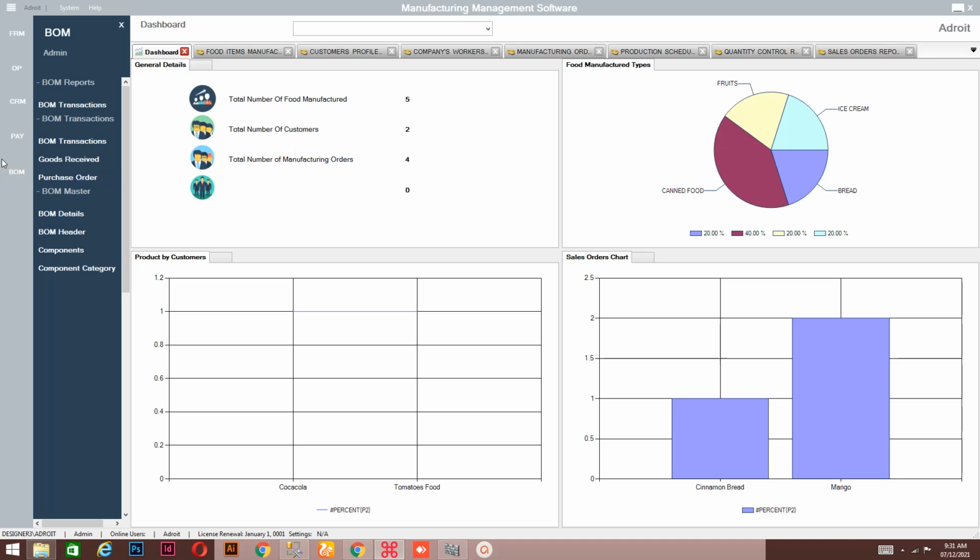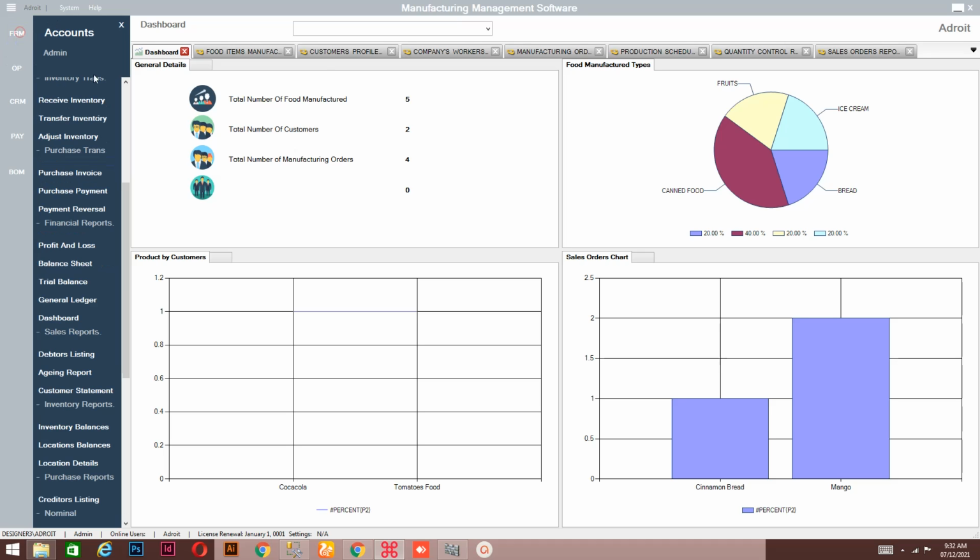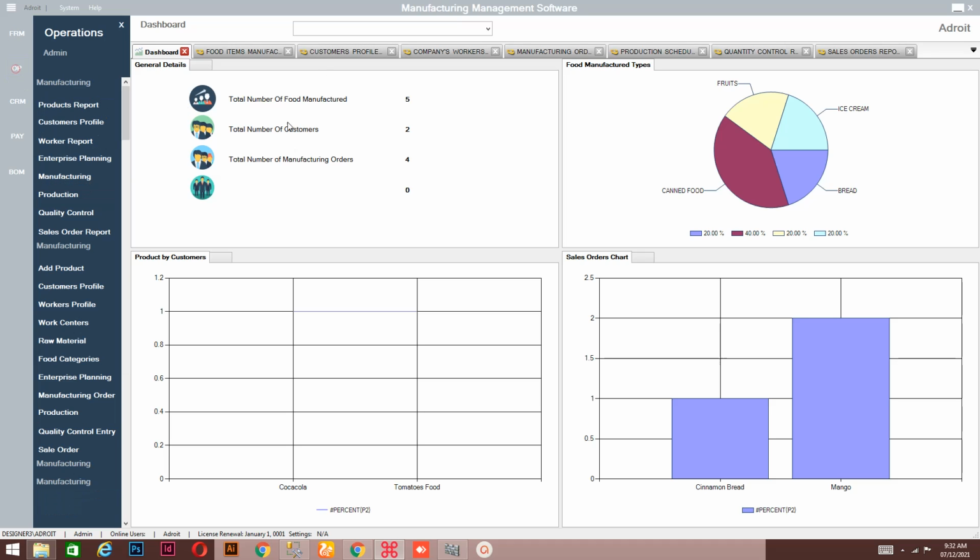We have the bill of material, that is the manufacturing that you are doing, the materials that you use to manufacture your product. So this handles all this, the most important part of it, handles all those materials, the quantity, the purchase order, the goods that you have received in manufacturing your product. Okay, so let me take you through the operations.